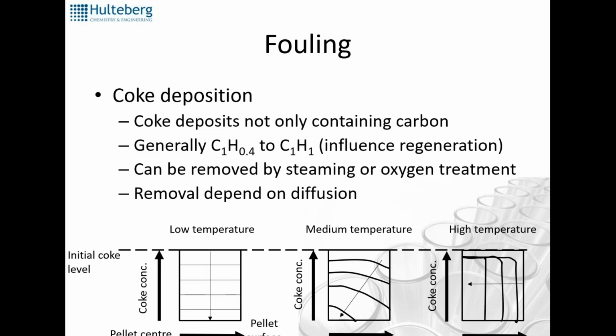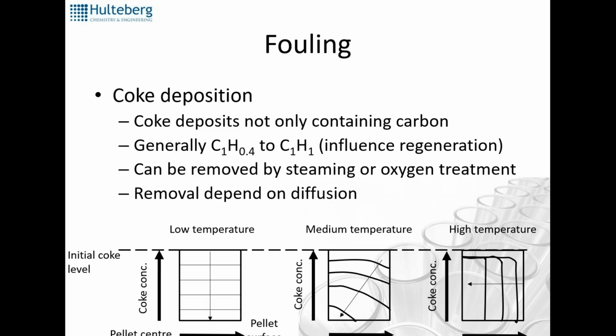Then there's a few things that are important to say about coke depositions. First of all, they're not just carbon. So they're going to be somewhere between 40 to 100% hydrogen compared to the carbon. And this is really helpful when it comes to regeneration. So if you have a catalyst that is covered by coke, you can decide to stop operation for a while and do something that we call regeneration or steaming. And by introducing steam, or indeed steam and oxygen, or just oxygen, you can remove the solid carbon again and restore at least part of the catalyst activity.